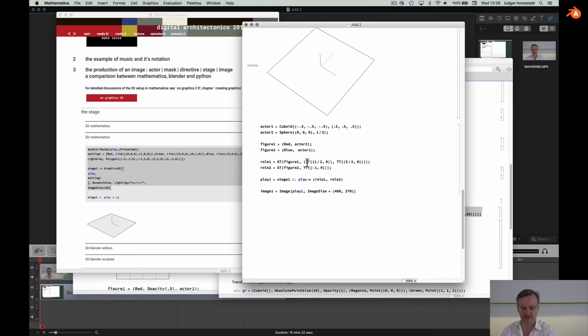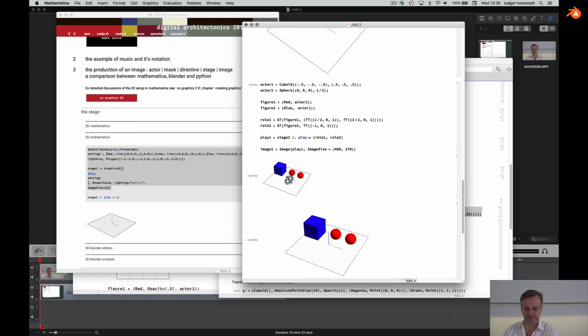Role, figure, translation, we say okay, it should be level 1, or go here for on 1, do the same here on 1. Here on 1. So we get the third dimension, so it's a little up. Play, stage 2, role 1, and image, play, and here we are.